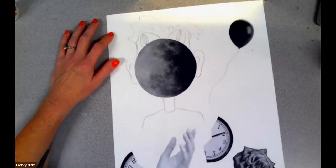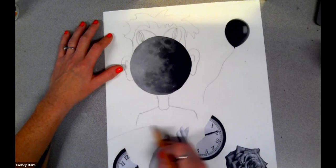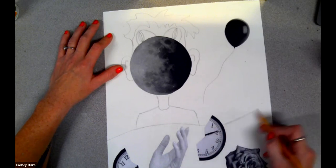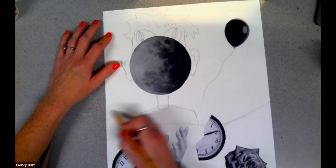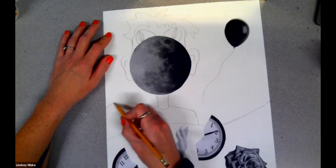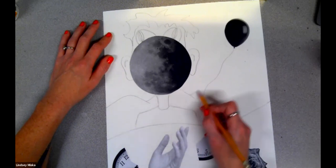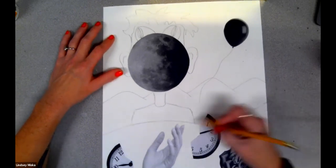And I feel like this piece is going to need some ground level too. So what if I make a ground level so it looks like he's coming out from behind whatever this ground level line might be. And then maybe behind that, I'm going to have kind of a galaxy mountain-esque scene behind that.